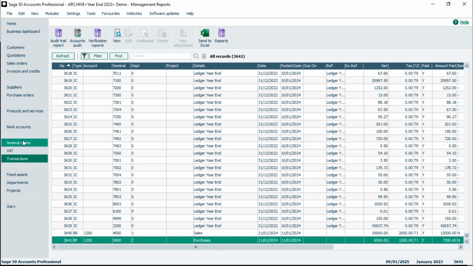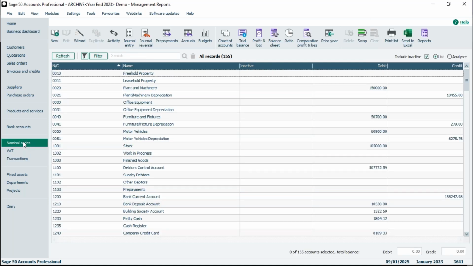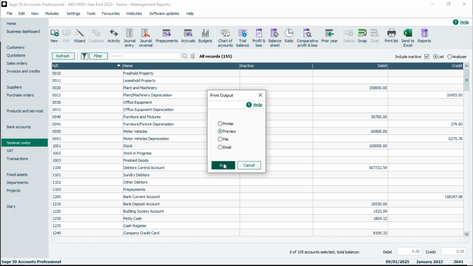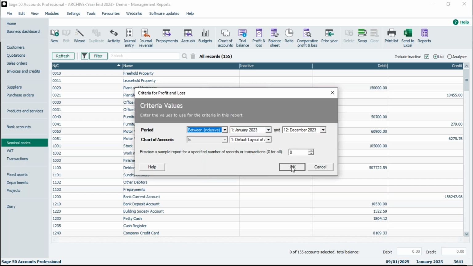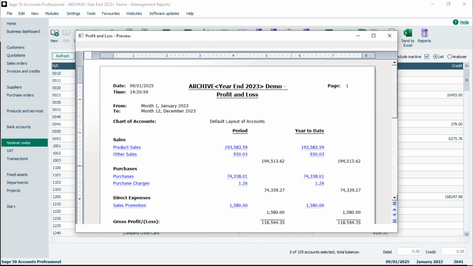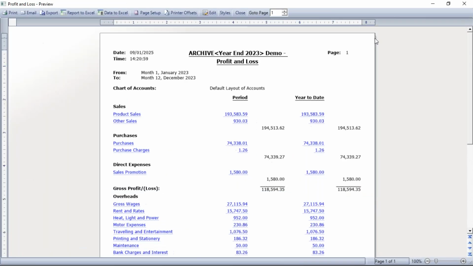Now I can still run reports. So if I wanted to go back to an archive where the financial year was set to whatever, let's say I have been processing throughout 2024 and 2025, and I need, for whatever reason, to go and have a look at whatever the P&L was as at the end, well, based around this archive. So if I went into nominal codes, I can choose the P&L option, I can preview it, and I can run those reports. So I've still got all of the balances, I've still got all the transactions, the records, whatever was included in my data at the point when I created that archive.